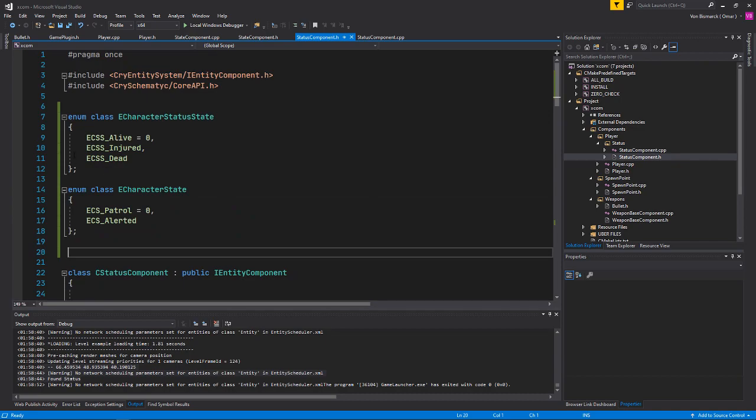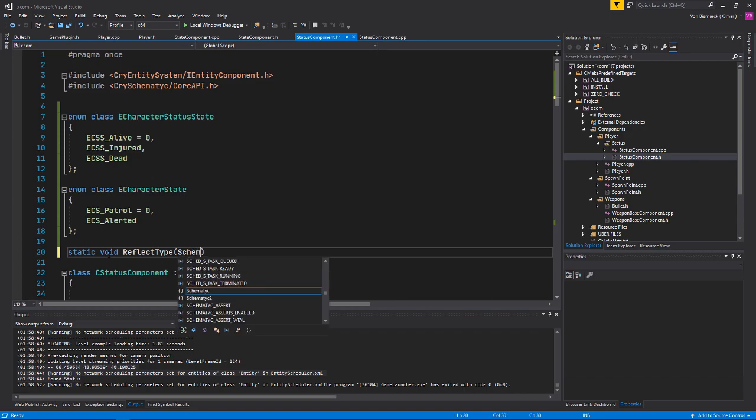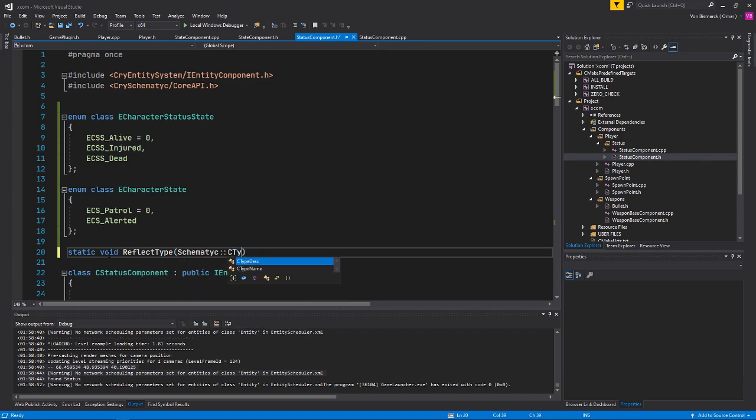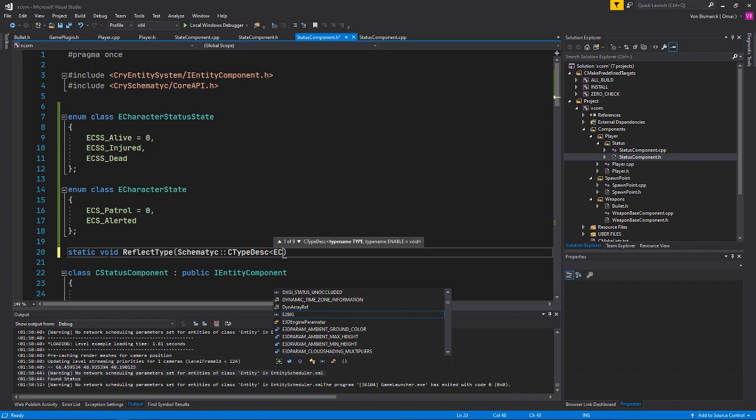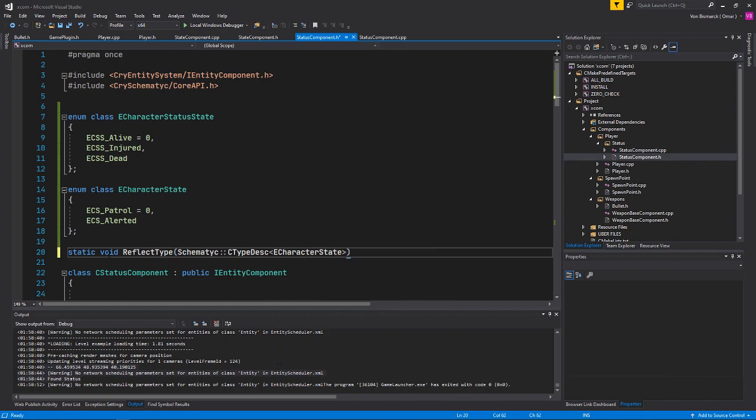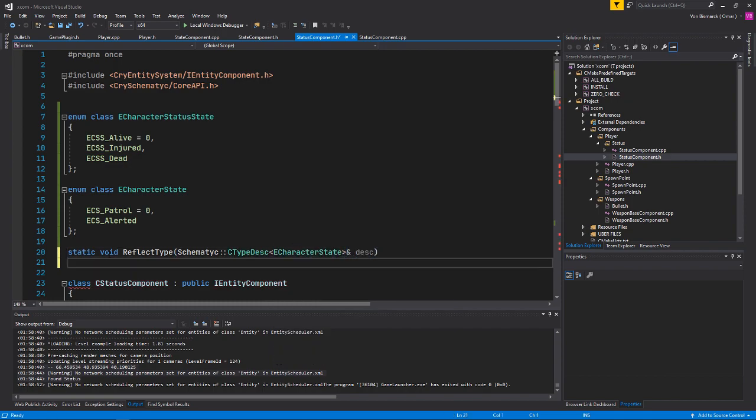So right below our enum, let's start with character state, because this is up to you. We'll say static void Reflect, and type equals schematyc CTypeDescription ECharacterState, and that's it.